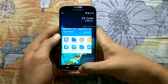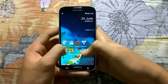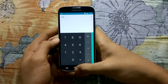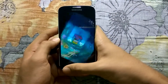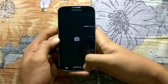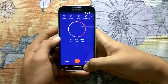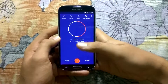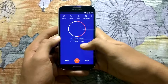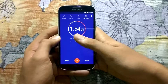Now let's have a look at the RAM management. File Explorer is in the memory, and Recorder as well. Amazon is in the memory, Subway Surfers is in the memory. The memory management is great in this ROM as well, but due to the lags this ROM has issues. As you can see, 1 minute and 54 seconds, and the first lap was at 1 minute and 17 seconds — that's the performance round. The full test was completed at 1 minute and 54 seconds.